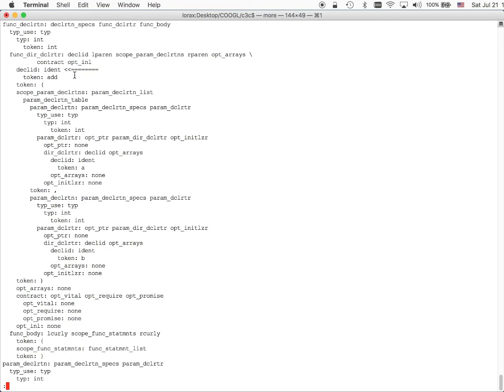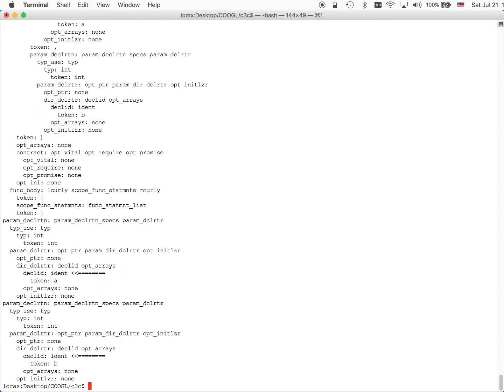so here we have the first declaration. It was a function declaration. We're dumping the symbols, sorry, not the symbol tables. So the first declaration, which is shown here, where we're declaring add, is a function declaration. Each declaration is going to be indented to the left. So here we have the next parameter declaration. I'm going to let this scroll. So we had a function declaration up there. Then we have the parameter declaration.